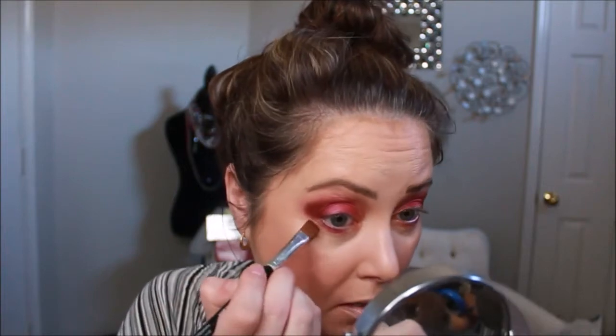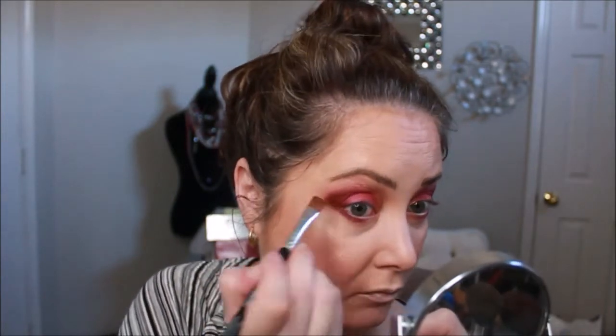I just got a side view of myself with my hair in a weird funky bun and I'm like - oh my gosh, do I look like the Queen of Hearts? I hope my makeup comes out a lot better than the Queen of Hearts, but if not I'm a little late for Halloween. I'm going to use the Urban Decay 24/7 eyeshadow pencil. I was actually hoping I'd have a bright pink - I thought I had ordered one from Marc Jacobs - I can't find it. I've got an orange one, and I guess that's kind of pink, let's try it.